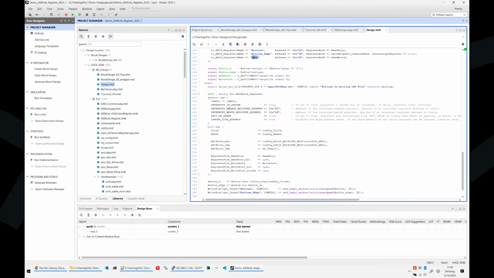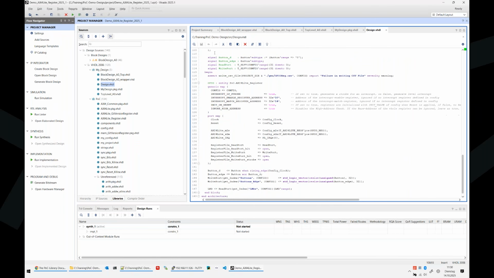Finally, we have the LEDs register, which is in that case read-write, so that we can change and modify the LED state. The setup here is almost the same as before. We are here creating the change detector for the push buttons and then writing the push buttons into the write port to the correct register names.